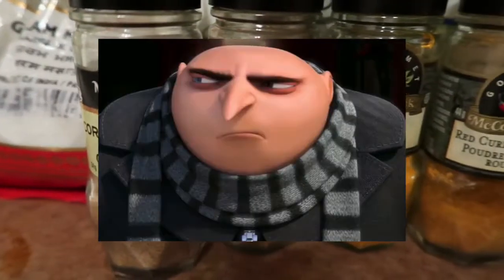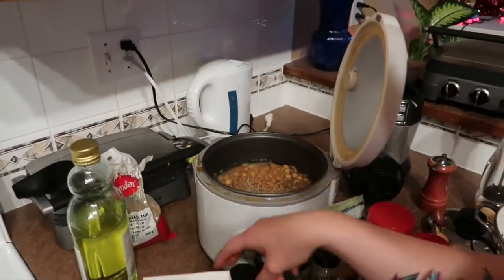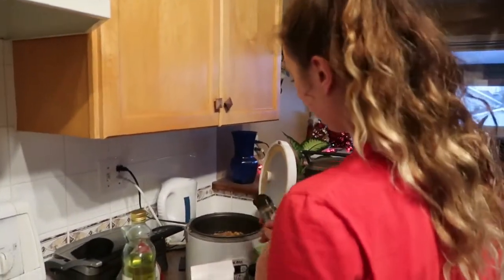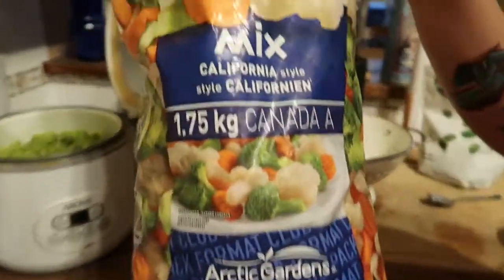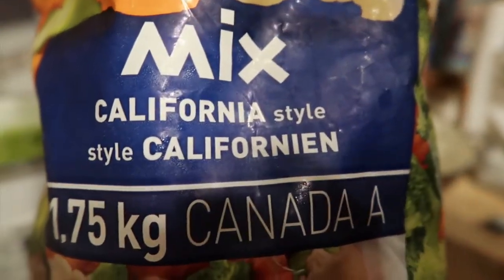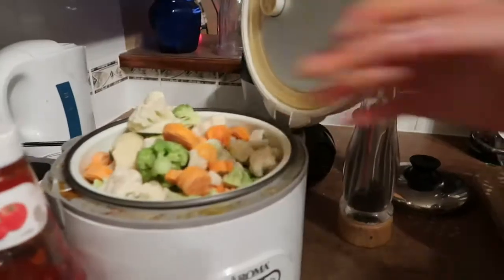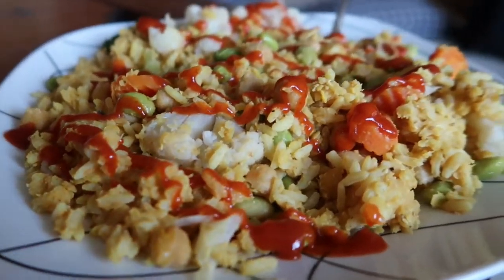At this point I let Rachel take over as the honorary spice girl — she makes it amazing every time and I do not want to interfere with that. It kind of looks like she just wings it, but it's amazing every time, so just use whatever seasoning you think is right or look up some recipes. In the steamer we're going to throw some edamame. Once everything is in the rice cooker, close it up and start it. I threw a little bit of sriracha on there because I'm addicted to it. Here are the macros for this meal.